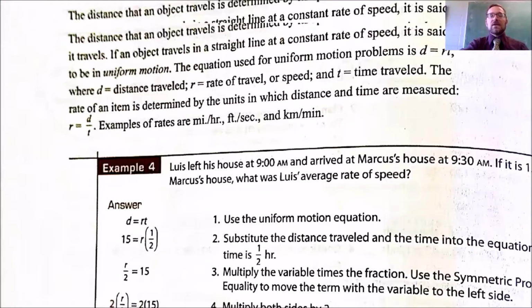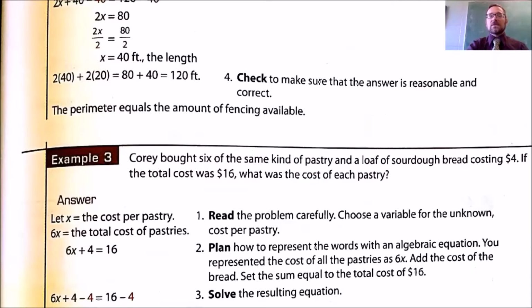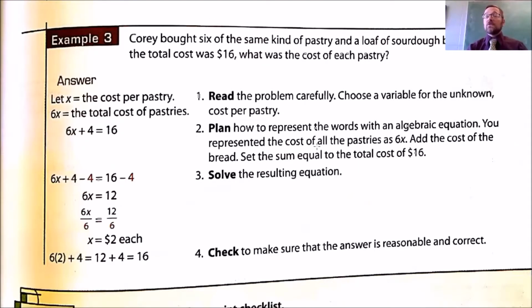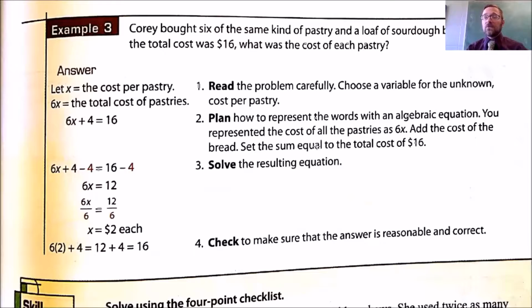See down here, we got another example, example 3. You can go ahead and read through that yourself. If you're confused, do every single step. Read the problem carefully. You get the pieces. Then you plan it out. You get the equation. You do the solving. You get the answer. You plug the answer back into the plan to see if it indeed equals the outcome.